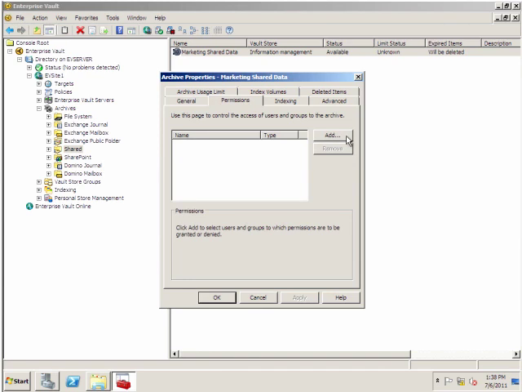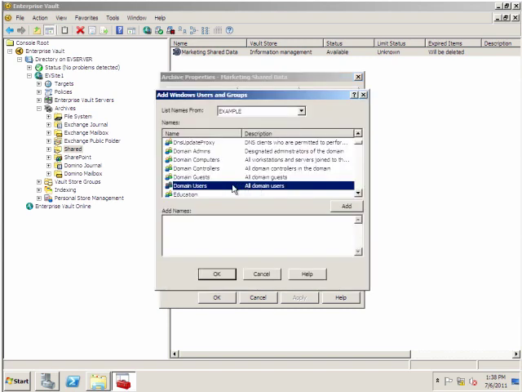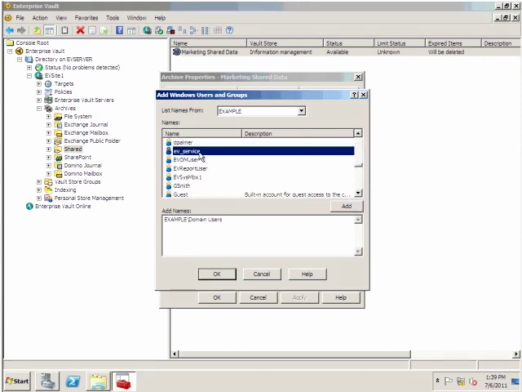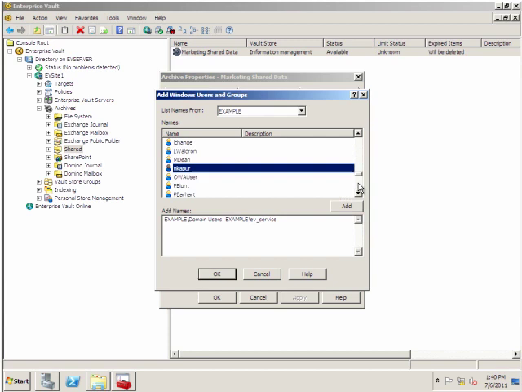And then on our Permissions tab, we're going to add our Enterprise Vault Service account, EV_service. We'll add the Kapoor Power User account, as well as our Domain User account, so that the people who are in marketing will have access to see the items in this shared folder as well. So we'll click our Add button. And you can see we've already found our domain users and selected them. So I just go ahead and click Add to put them in our list. Then we'll scroll down to find the service account, which is EV_service. So I've selected the EV_service account, and I can go ahead and click Add. Then I need to scroll down and find Kapoor, which is our power user account that we've been using. So we'll select our Kapoor and click Add.